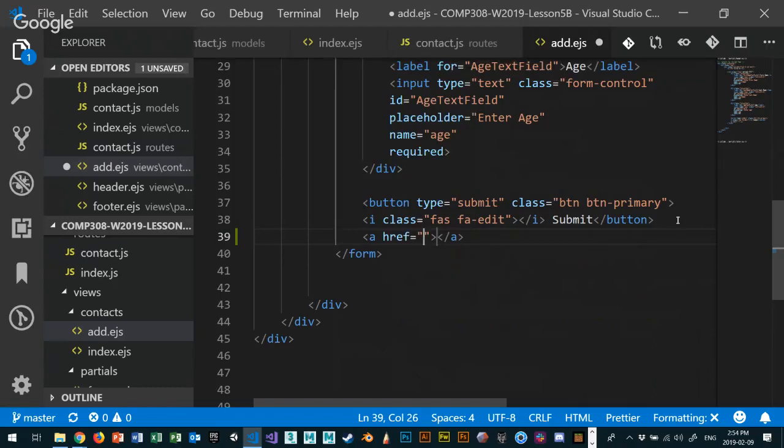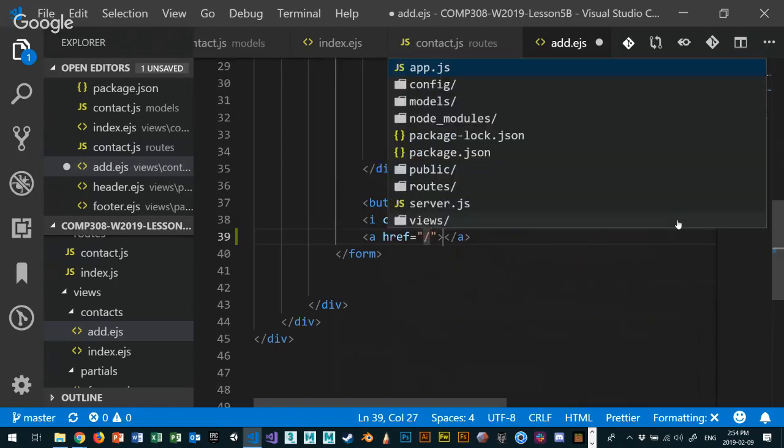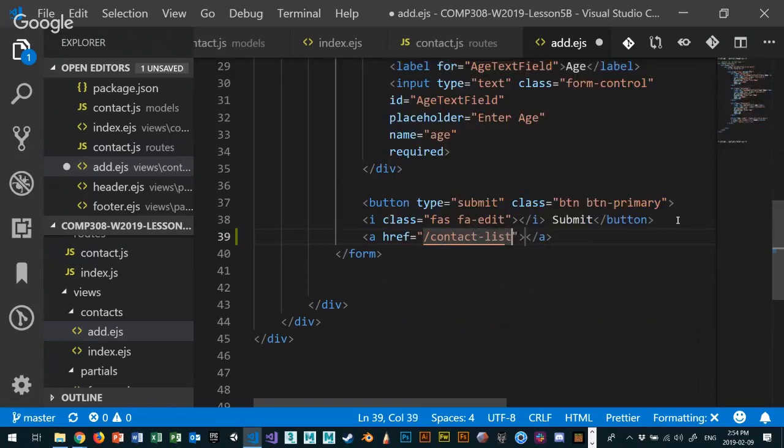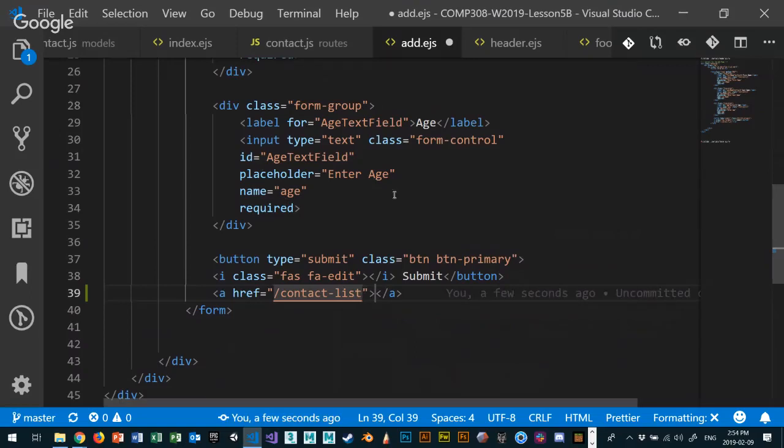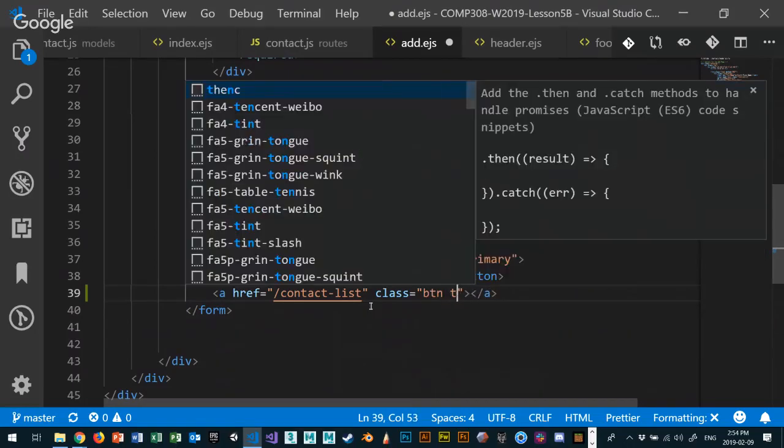Again, with an href of /contact list. So it's going to take me back to the contact list. It's going to basically ignore anything that I've done up here. I don't want it to be a link. I want it to look like a button. So I can make it a class of button, and then button warning.